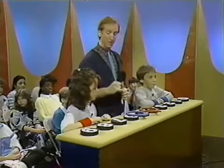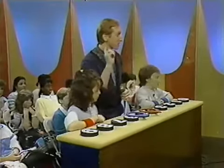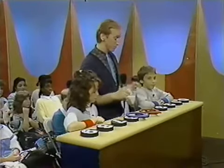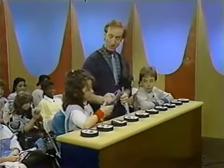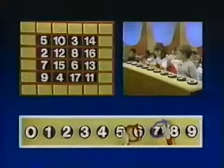Also, if you call out an incorrect sum, or if you call out a sum that's already been covered on the board, that's a mistake and you'll hear this. So if you run out of time, or you make a mistake, you lose your turn and your opponent gets to move both rings. First player to win two rounds wins the game. Red goes first. Are you guys ready? Yeah! All right! Yeah. And red, go!